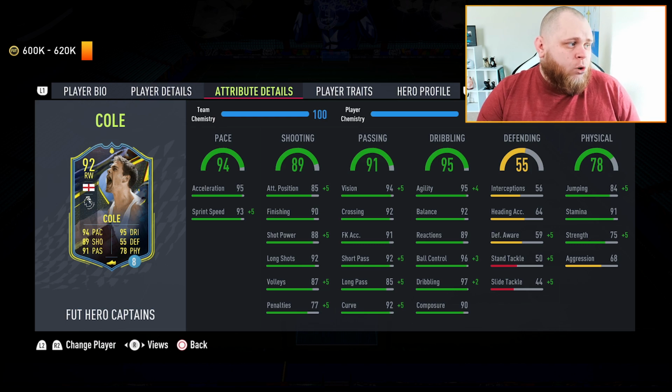Should his price come lower than 600k, like the 400s and stuff like that, he's going to be one that a lot of people look to get in the team. Because you've got to remember with these heroes, and you guys already know this, it's a strong link to anyone in the Premier League. And if you link him to an English Premier League player, it's a perfect link. So keep that in mind as well. And that's probably what will keep his price high for the time being. So 9.3 is what he will get.